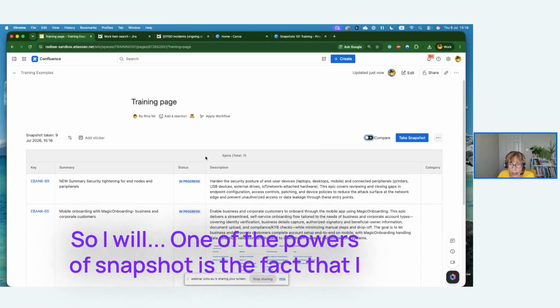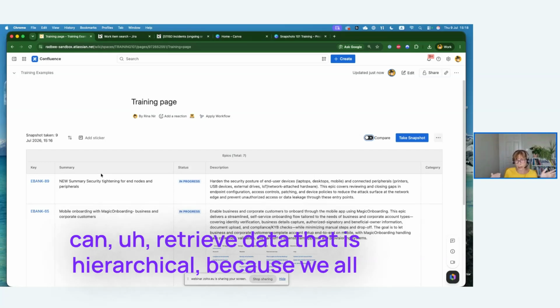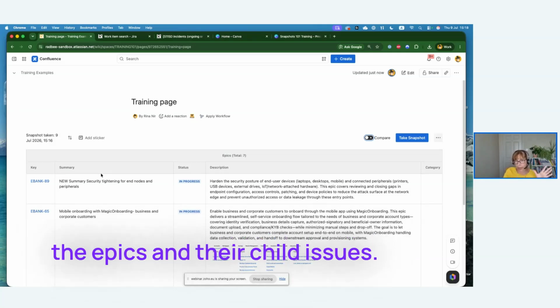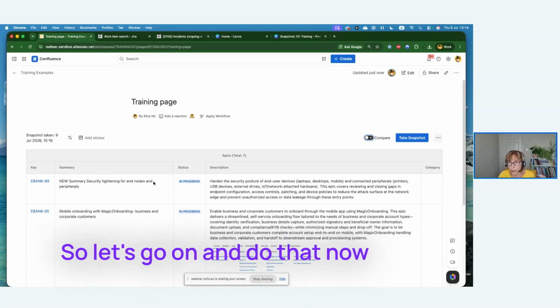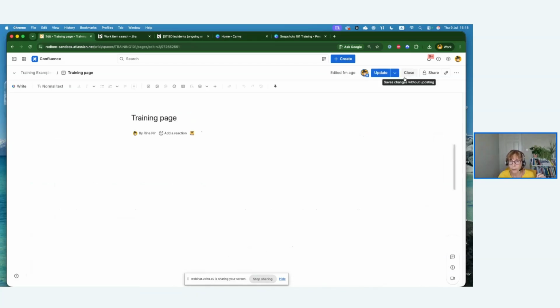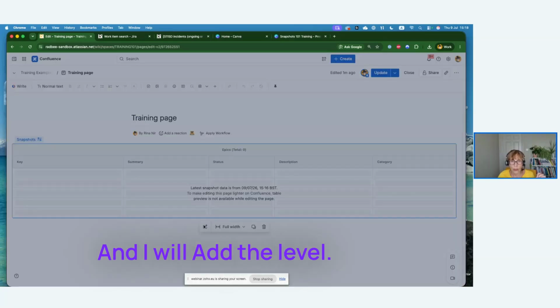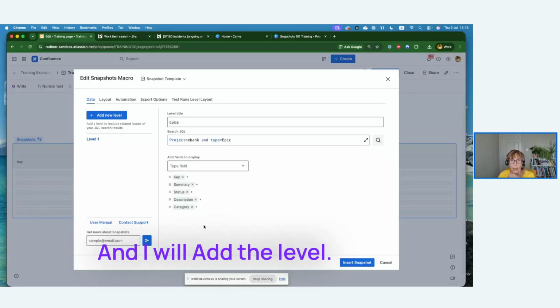So one of the powers of Snapshot is the fact that I can retrieve data that is hierarchical, because we all know that epics have issues, and often it's interesting to show the epics and their child issues. So let's go on and do that now. And I will add a level.